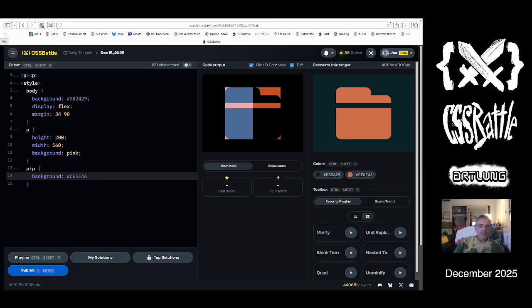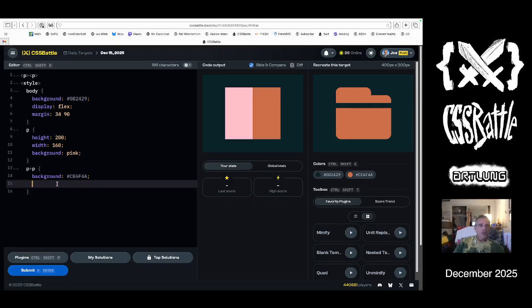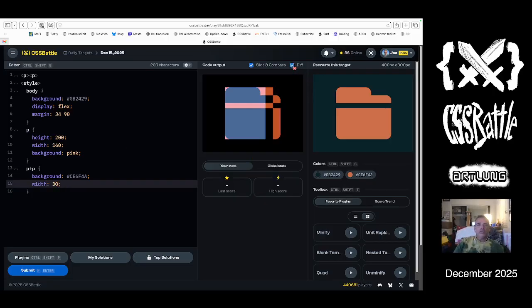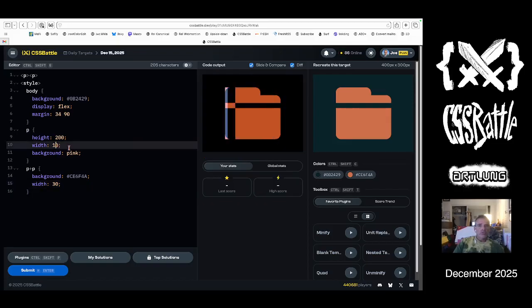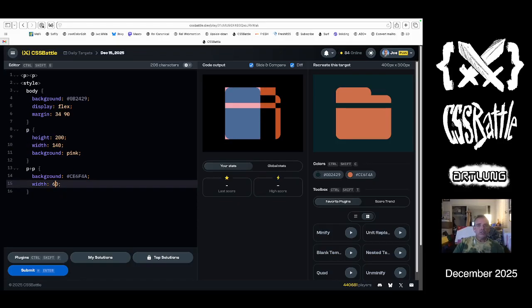Oh, and then let's give this a short width because of what's happening. In terms of why this layout is doing what it's doing, that flex context without a wrap is stretching things out and forcing things to be skinnier than we tell it to be because, hey, this is flex. It's all got to be together. So I need to give it an artificially low number so that I only have the width that I need. And that's 40, 30, 40, 140. And then this width is 5, 6, 7, 8. All right.